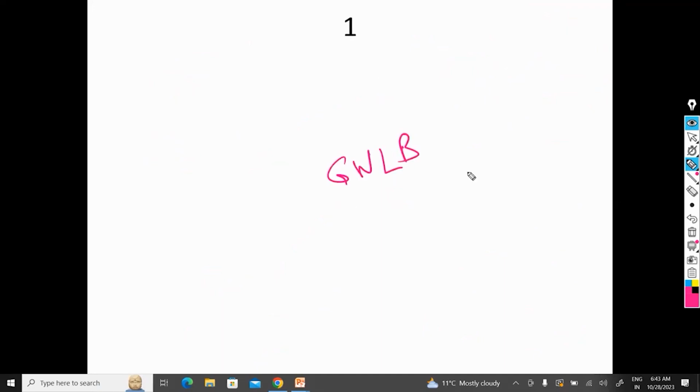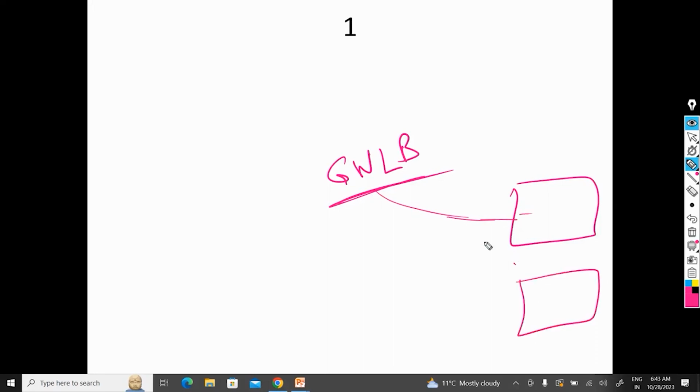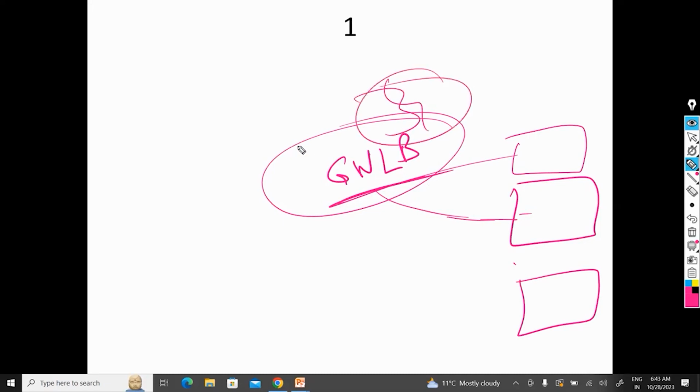In that gateway load balancer, we will deploy firewalls behind it, so that if I have to deploy one firewall in one availability zone and one in another to manage HA, or if we have to deploy firewalls in active mode, then how will the gateway load balancer manage that traffic? So these four designs we will cover in these two classes.